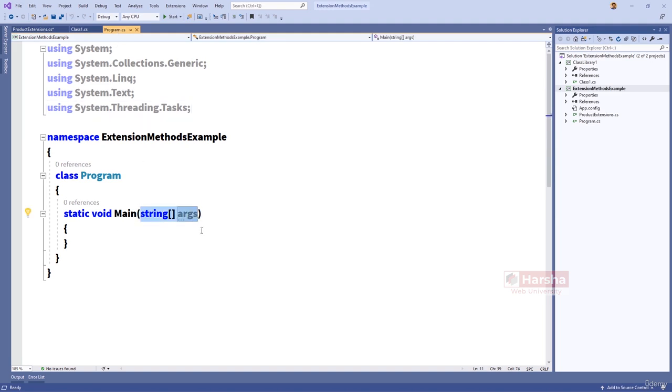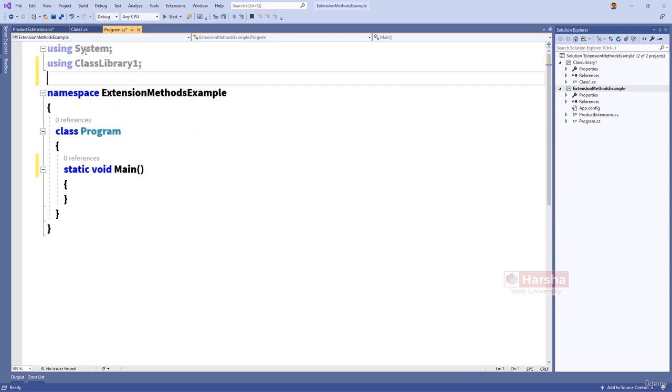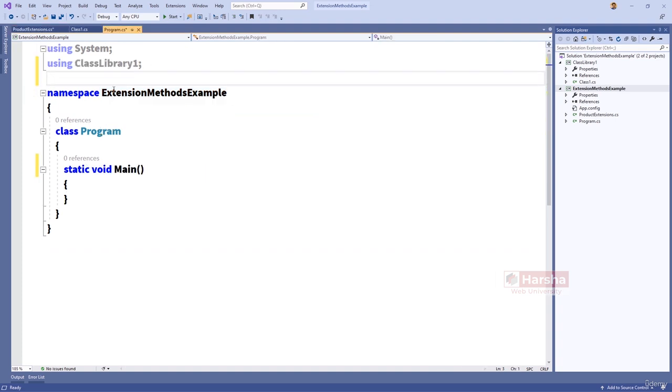So in the main method, don't forget to import the class library1, and also you should import the namespace in which the extension method class is defined. That is extension methods example namespace in this case. Since you are placing the program class within the same namespace, you need not import it explicitly.